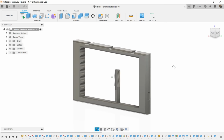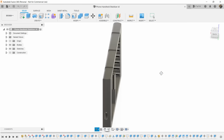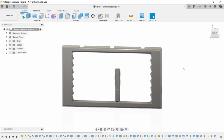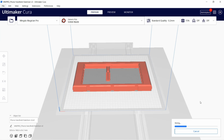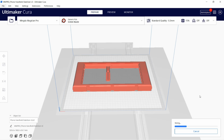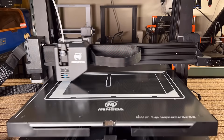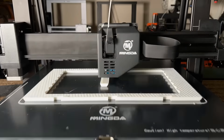I will start with this phone stabilizer that I designed in Fusion 360, which also has these cold shoes which are designed to be able to hold things like lights to help with filming. If I use 0.2 layer height, it's going to take almost 19 hours, so I will use 0.3 layer height instead, and it's going to save almost 5 hours. So, I will use some Creality white PLA and print at a 0.3mm layer height.